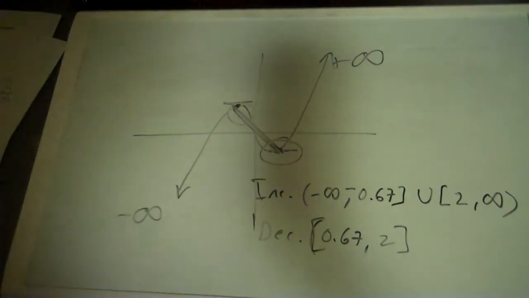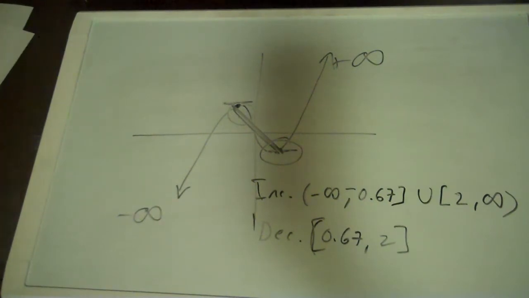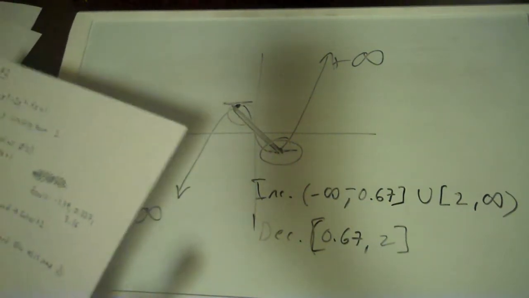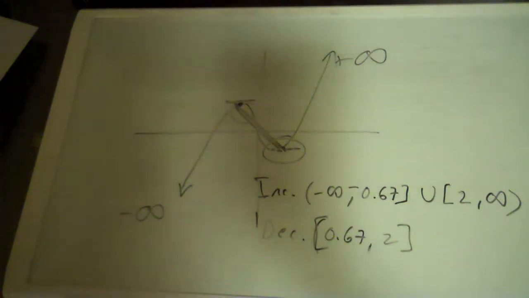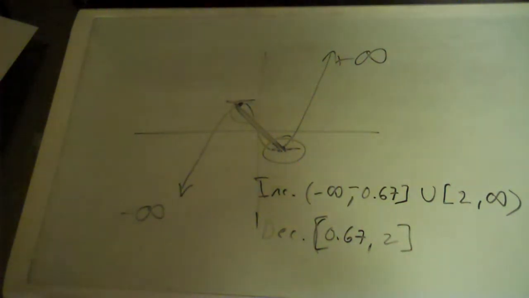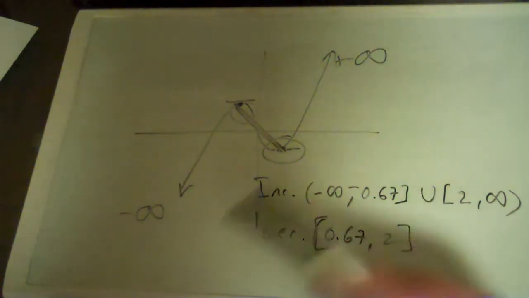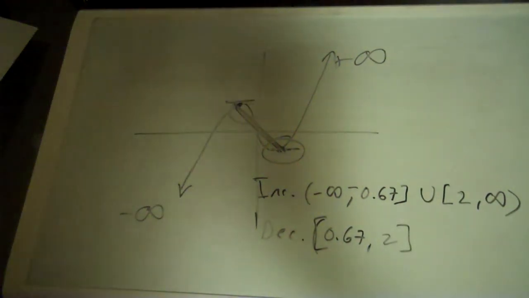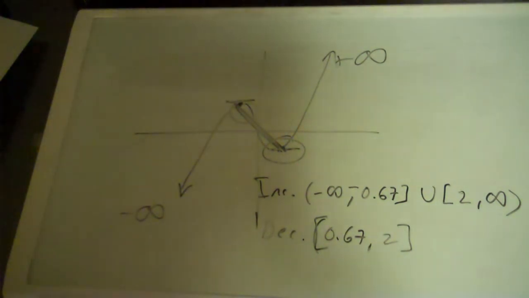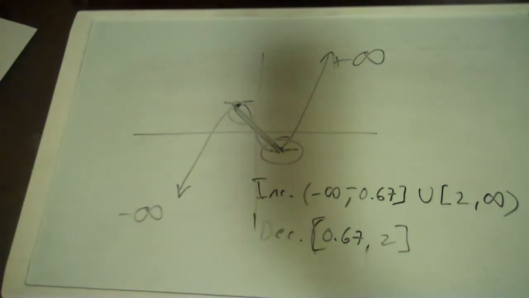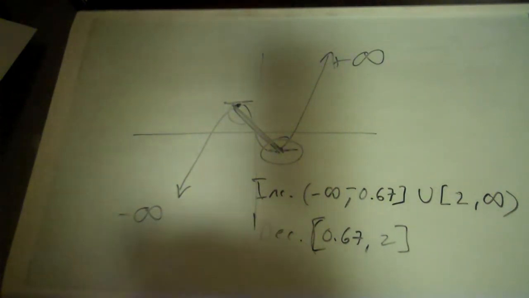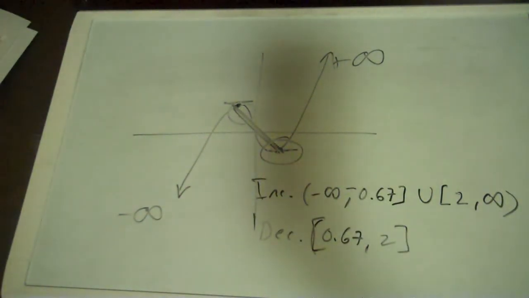Basically, to review what we've done, we have discussed the degree of a polynomial, how to find that, how to find the leading term, how to find the zeros and the intercepts and the multiplicities. We just found out that there are no extremas, and I talked about what they are. Then we also talked about the local minimums, the local maximums, the domain and the range, the interval notations, and where the graph increases and decreases, and how you can write that in interval notation to describe where the graph is doing its thing.